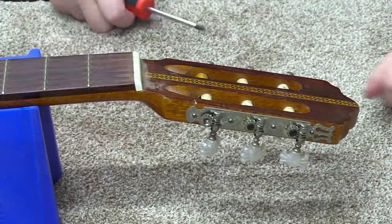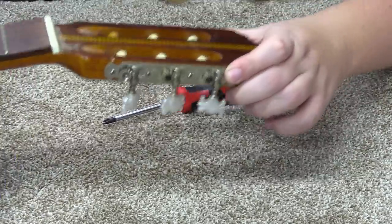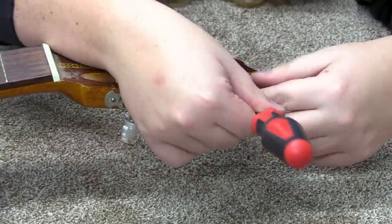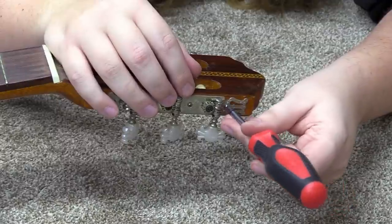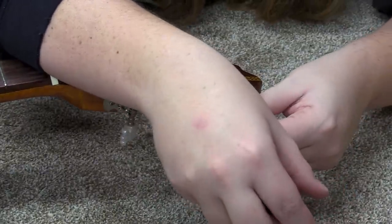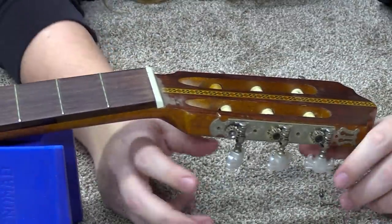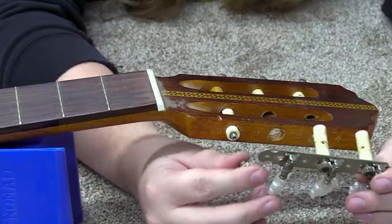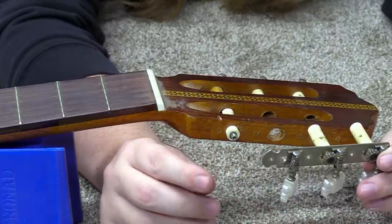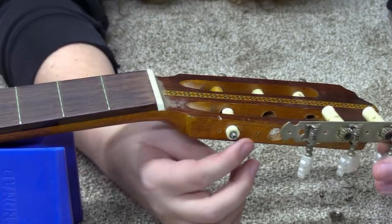All right. We got them strings out for that headstock. We'll start working on taking it apart now. See if I can do it without looking at it. All right, so all them screws out of there. This should actually come out now. And you can start to see that screw was missing. It's amazing we didn't actually lose that gear.